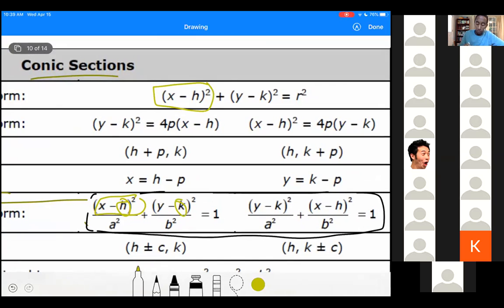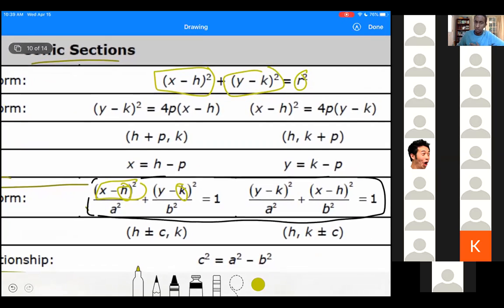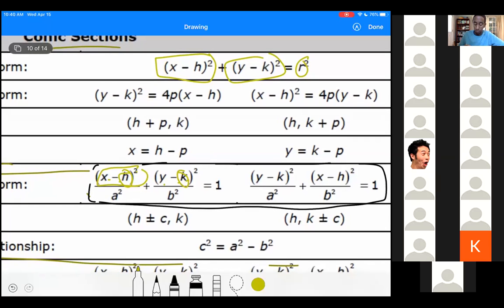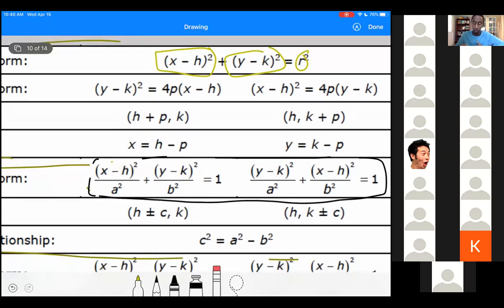X minus h squared and then y minus k squared, and then equal to the radius squared, and it looks similar to that. You have the x minus h squared, the y minus k squared, but then it says equals 1, and that has to do with what we talked about earlier, how the distances, when you add them, remain constant, so there's a constant there. The proof of this formula is a little bit long, so I'm not going to show it on this video, but it is in the textbook if you're interested in the proof of that equation.